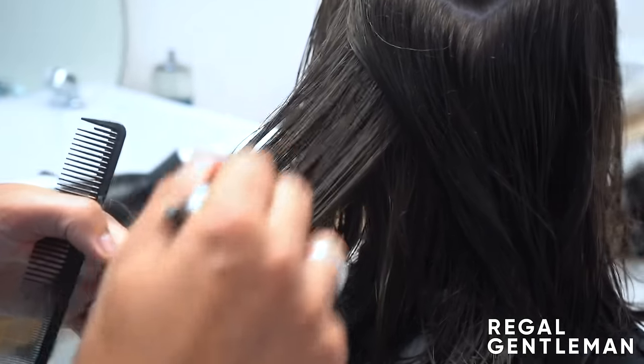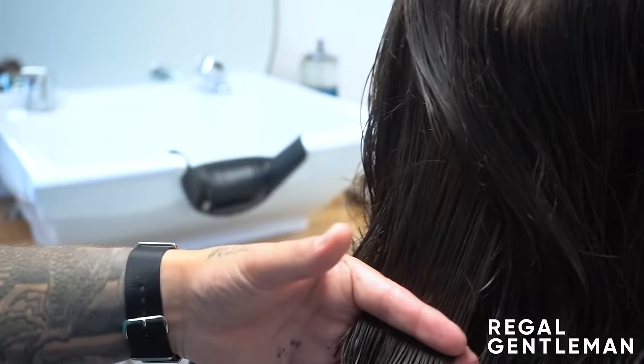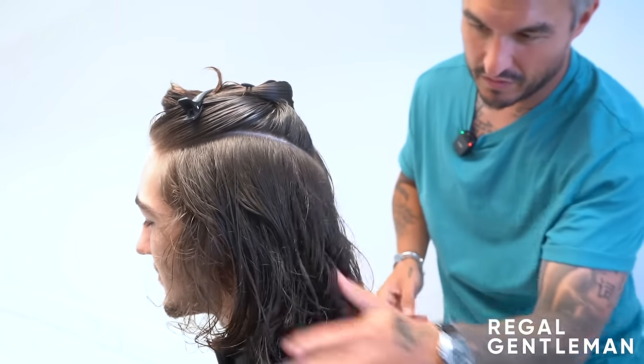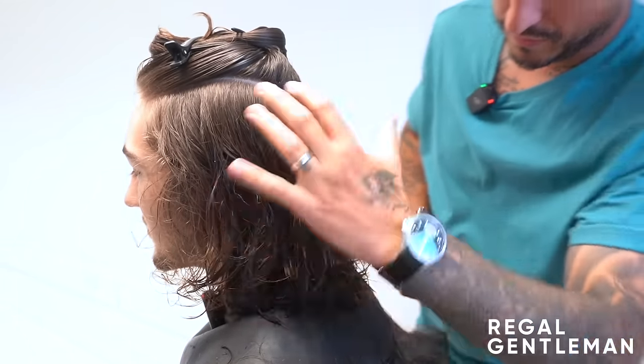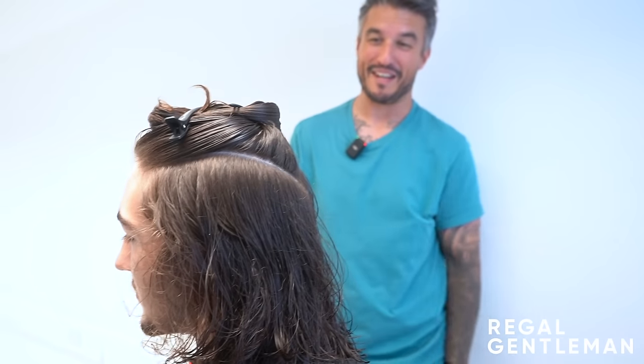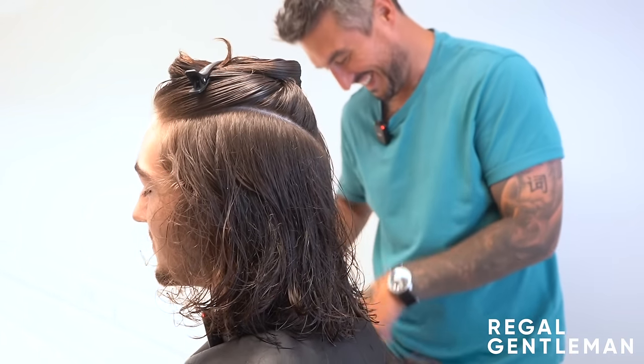Or you could put some curling lotions in and probably go to town on it, mate, if you really wanted to as well. So you've got a good head of hair to try some different things, which is really cool. As you can see, we just scrunch that through a little bit, create a really nice wave. This looks a lot more balanced now. I think you can see that straight away. You're going to have to wait till the end though, unfortunately, Jethro.